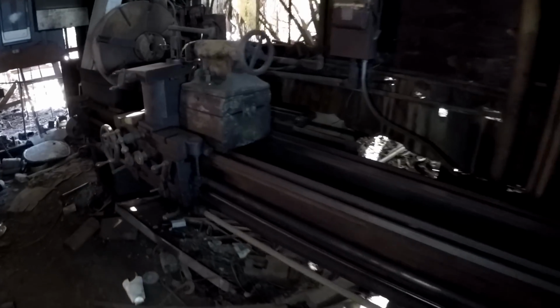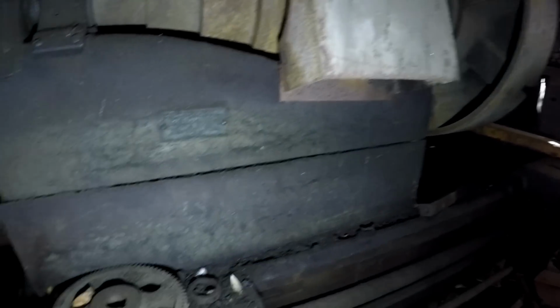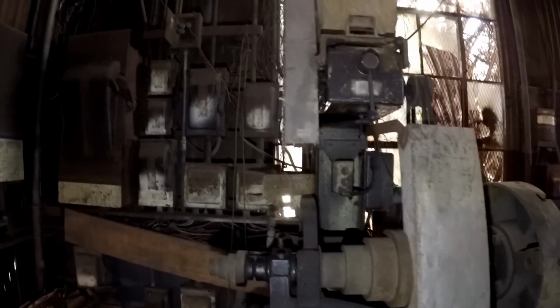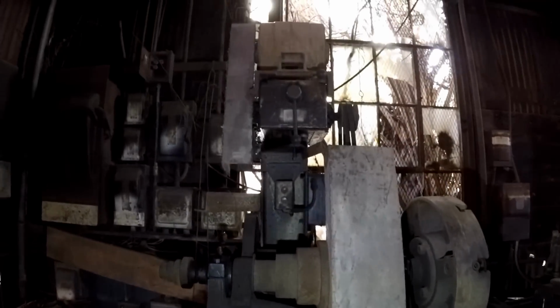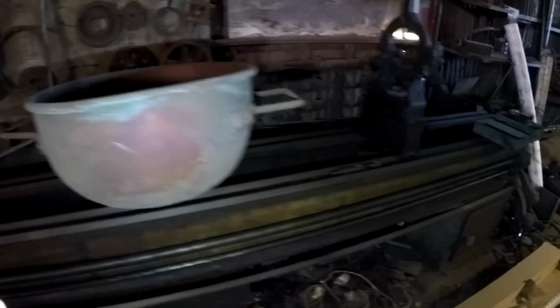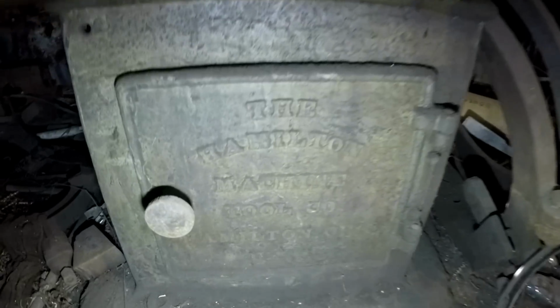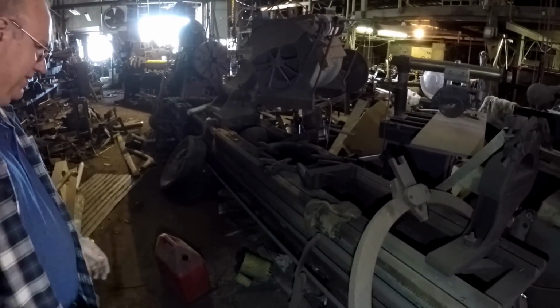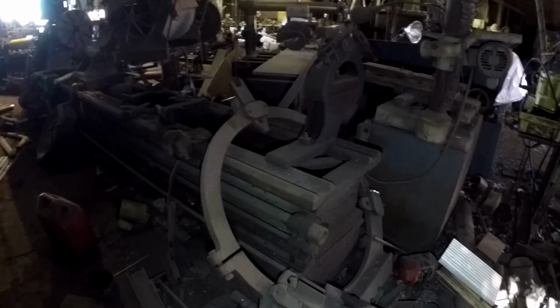So there's another old big lathe. Let's see what this tag says. Hamilton Machine Tool Company. Yep, built by the Hamilton Machine Tool Company. Everything in here just about has been converted over to electric power. Long bed lathe, 4V lathe. That's kind of like the American style. Got the steady rest for it there. Keith was just pointing that out. See that big steady rest right there? He says that they built that for a big job they were doing on this big dual spindle lathe here. That's pretty cool.